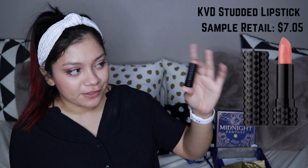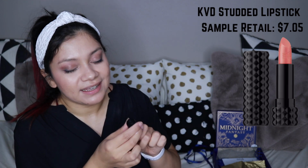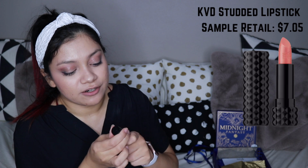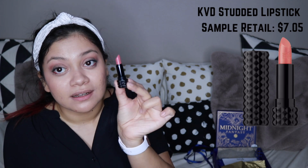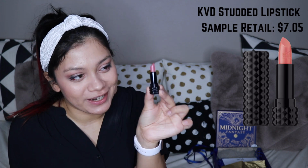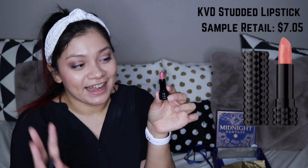And then we got another mini. This is obviously a mini. This is KVD brand branding. I kind of like the texture of these. I don't know, it's easy to pull them on and off. We have a cute miniature, so miniature. I love miniatures, like really love them. I don't know why I have a thing for them.